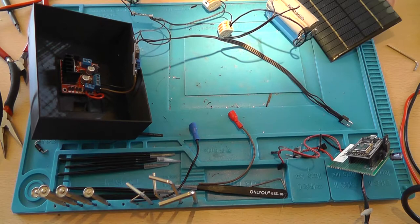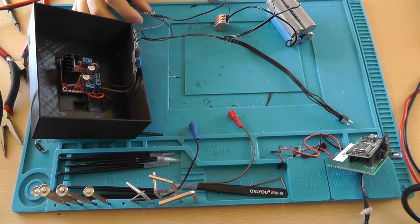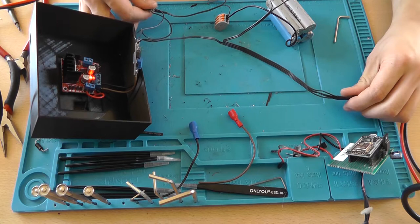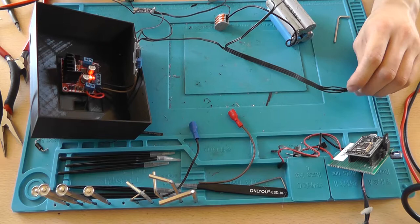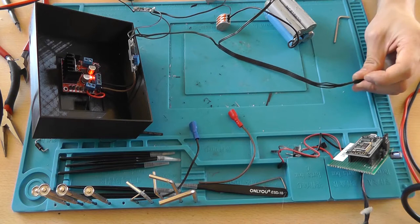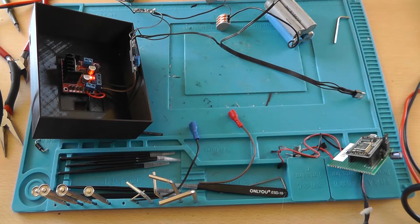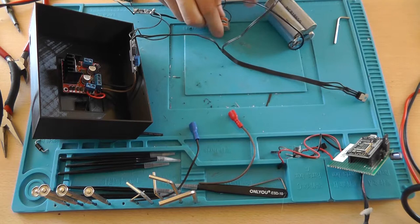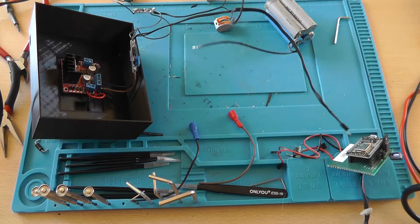Now we can just do this. And then it works. And it doesn't shut down. This is not getting warm. This is not getting warm. Not getting warm. This is kind of getting warm now. And this is not delivering a voltage. So I think I flipped the connections. Oops. Let me check that.